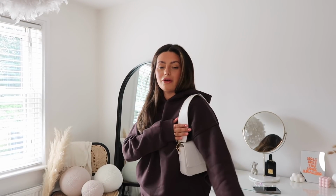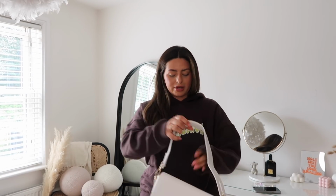So this with a really nice neutral little crop jumper, and I think they had it with some white suit trousers with this thrown over the shoulder, was honestly such a nice outfit. So I thought I'd pick it up because I've probably got so many things in my wardrobe already that I can definitely pair this with. It's also quite a decent sized bag, it's not crazy small, and in practical terms you can actually get quite a lot in here. It also has a zip as well. That is the final item that I picked up for today's video.